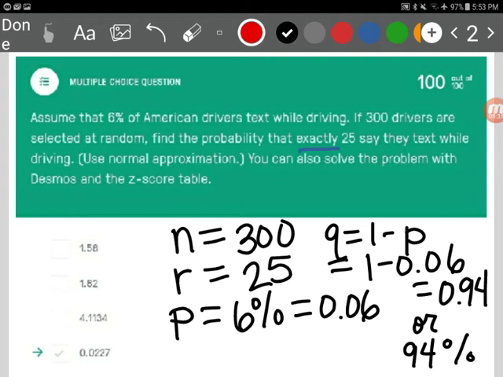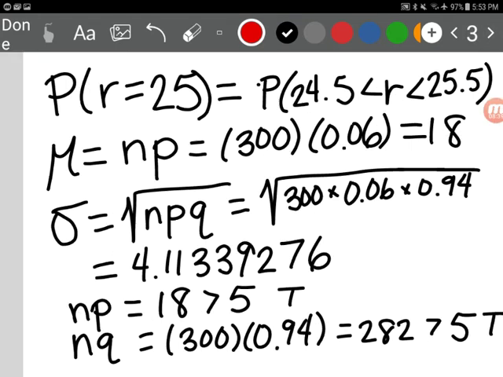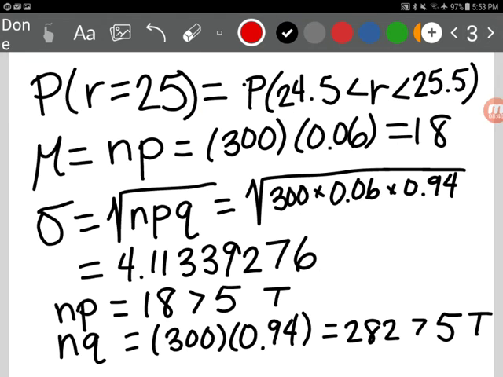The key word here was exactly. So because it's exactly, I do need to set some parameters. I have the probability of my number of successes equal to 25. And we did 0.5 below, 0.5 above. What other example do you remember us doing our bounds like that? Think about that. Okay, so now I want us to go on.